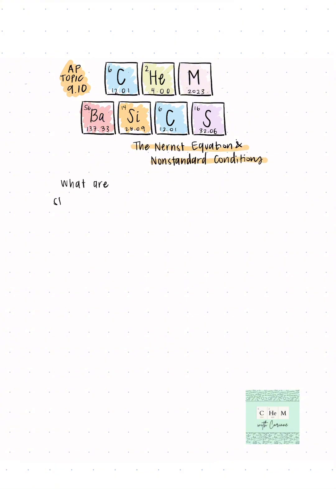The first place we need to start is looking at standard conditions, because if you don't know what the standards are, how are you going to know if something is non-standard? Standard conditions are 25 degrees Celsius or 298 Kelvin, concentrations of one molar for both reactants and products, and gas pressure of one atmosphere. Let's look at this reaction between silver and aluminum.